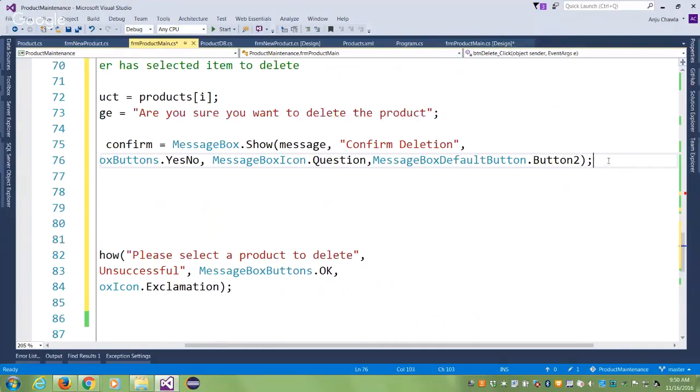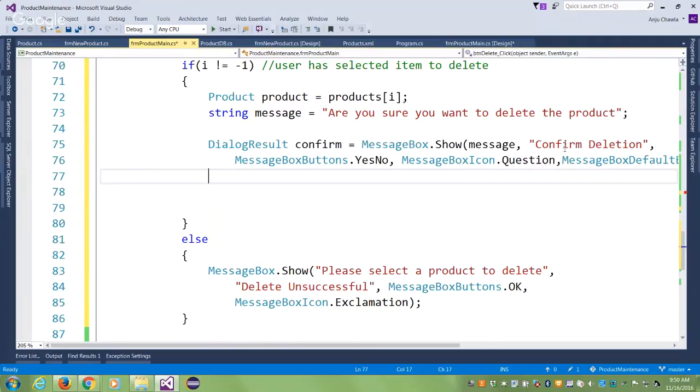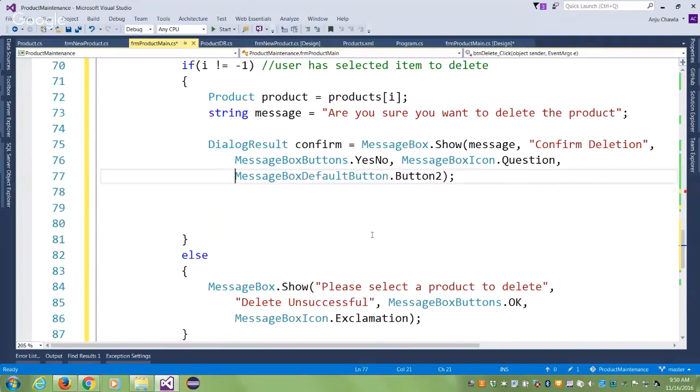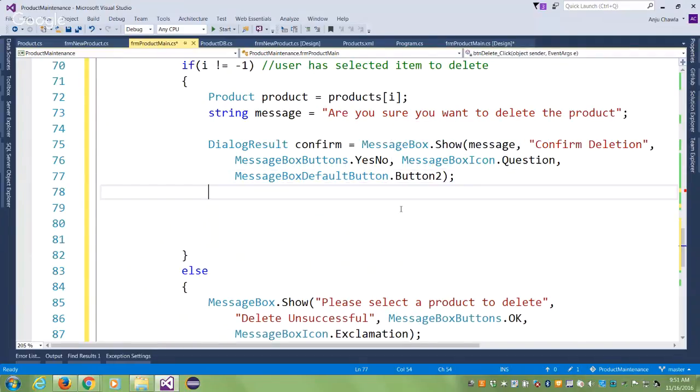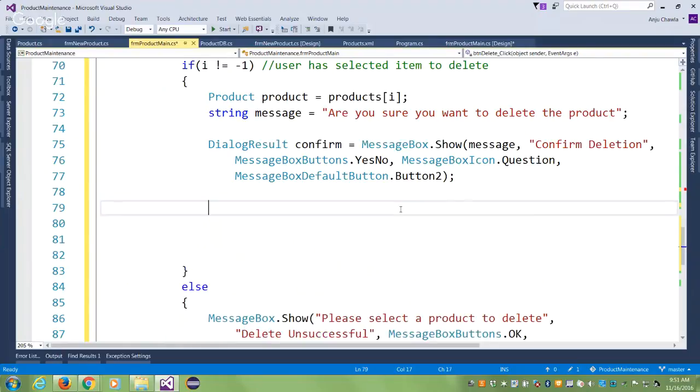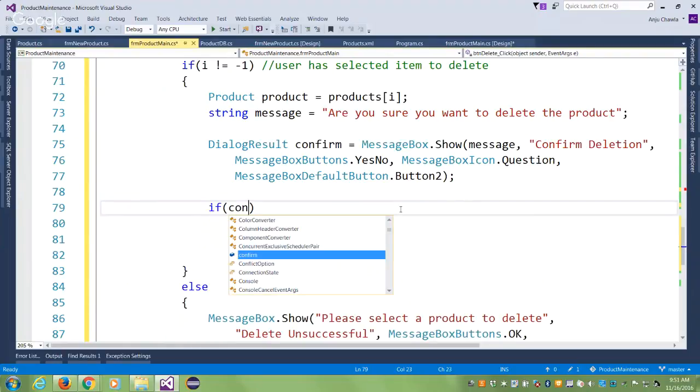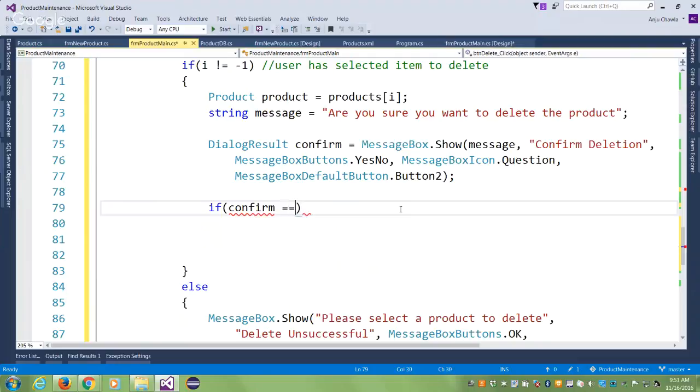So if you want the first button to be the default button, then you don't have to default it. Automatically, the first button is the default button. And basically, you could have written here, you didn't need that message. It usually is small. It depends on you. It just makes it a little neater. Right? So if the user confirms yes, so if your confirm is equal to dialog result dot yes, there, okay. Now that means the user has confirmed, yes, I want to delete.